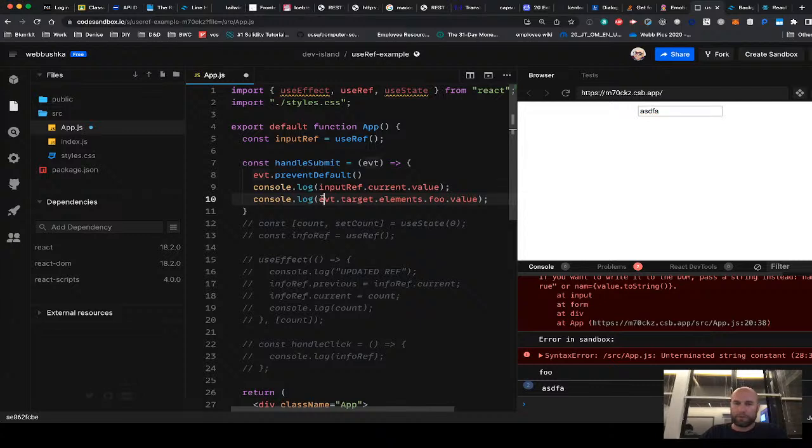ASDF, and it did it twice because it's the same value. Okay, so this is one way we can get it from the form itself, or we can have a ref for that input. This is going to be the more likely reason you'll use refs, but you can use them to hold data of some sort as well. And then it'll keep that data even when the component re-renders. But like I said, it'll be behind, right?